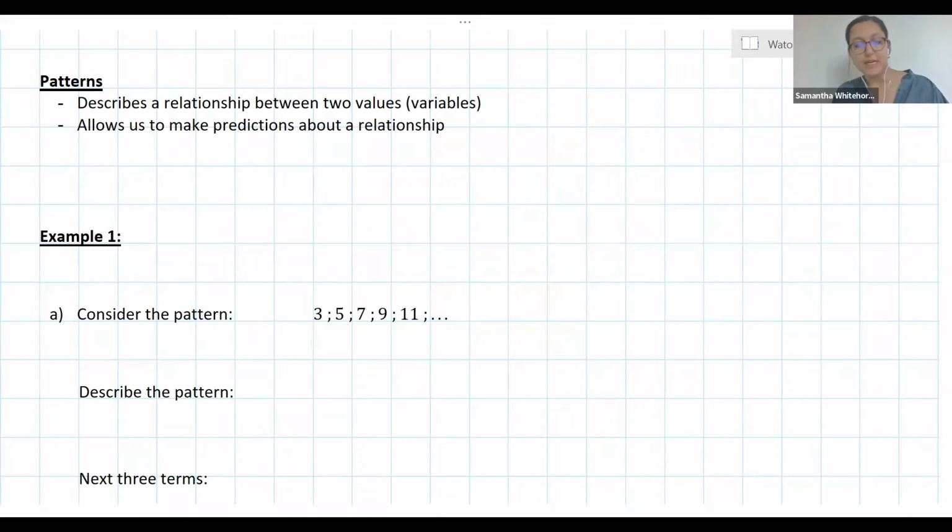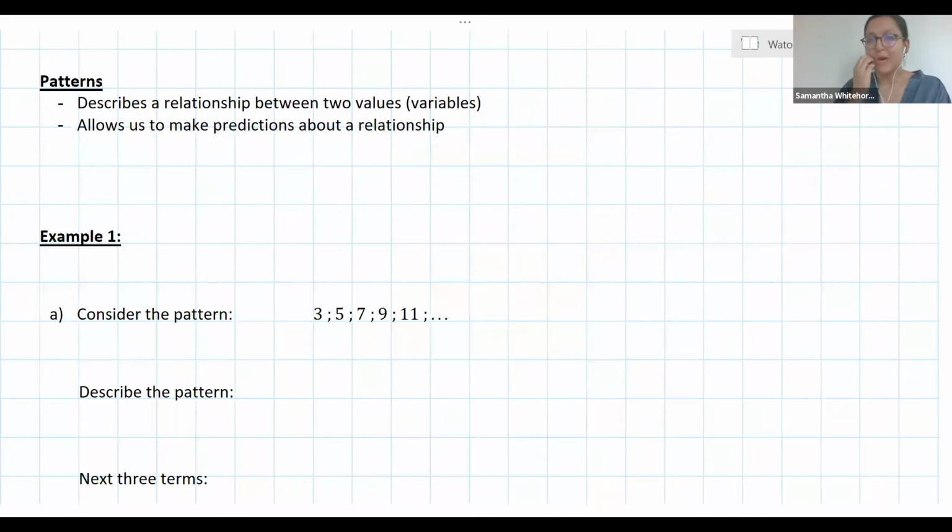What this allows us to do is make predictions or future projections about a relationship. If we think about a real life context, like in business, if we want to talk about what future profits a business could make. Let's say we're selling a smartphone, and the business wants to predict how much profit they're going to make. If they can figure out the relationship between how much they sell the smartphone for and how many smartphones they sell, they can figure out what the profit relationship is.